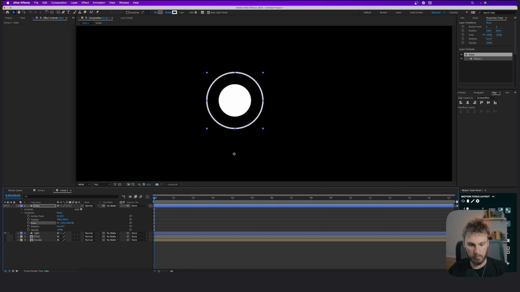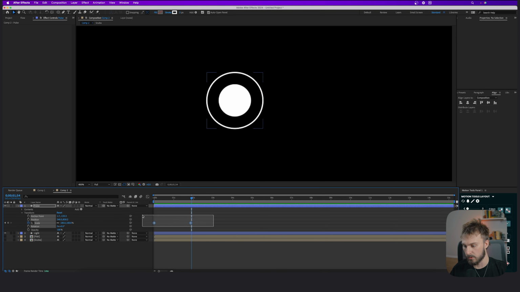And we want to change this anchor point. So I have this free plugin called Motion Tools. It allows you to change the anchor point right to the middle of the shape. If you don't have it, all you have to do is just hit Y, click and drag the anchor point and place it in the middle. So now that's in the middle, what we can do is create a keyframe for scale. Drag that out to the right, and make sure our playhead's in the beginning, and make the scale 0 in the beginning. So now it's scaling up.